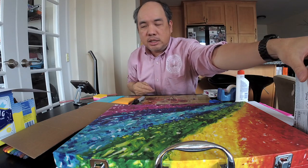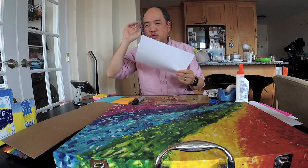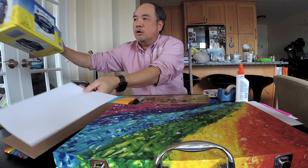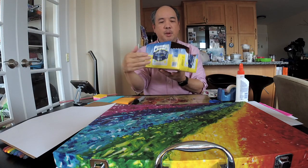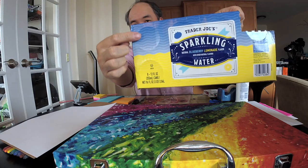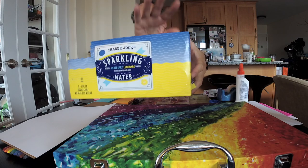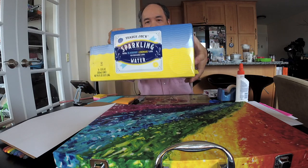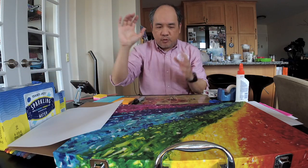I also have another box here and scrap paper — any paper you might have at home, you can use that. I was thinking, wow, this already looks like a bus. We're not making a bus today, but it has some cool patterns — you can see the lines — we can use that for water, thinking about the aquarium. Maybe I can put something and use this as a stand, or cut some pieces from it. So lots of different things you can find around the house to make a craft project.